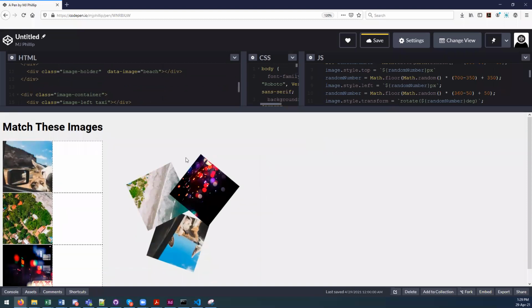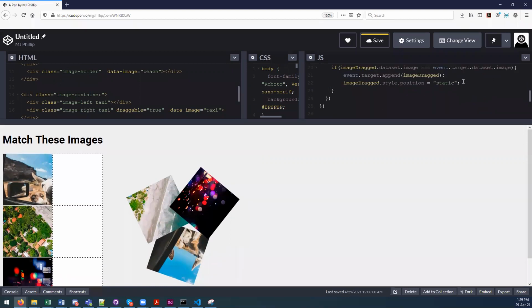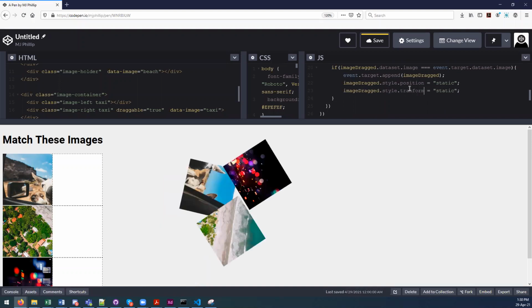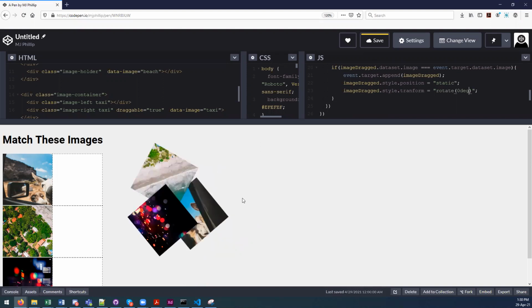And now we get an even more jumbled view, and then we can set, instead of having the position, we'll just set the transform to rotate 0 degrees. Right, so they're all jumbled up.